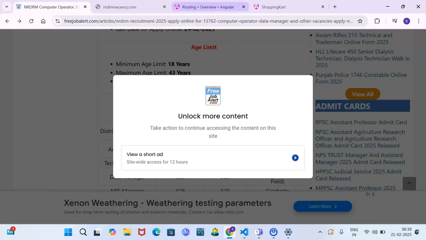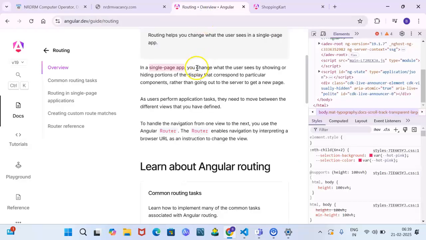The DOM is created every time. But in a single page application, the DOM is not updated every time. It will just update the DOM elements dynamically, adding to the elements.